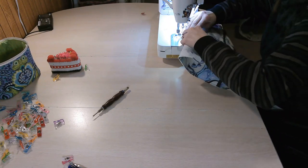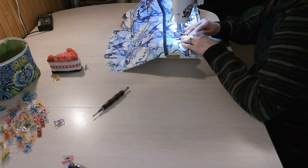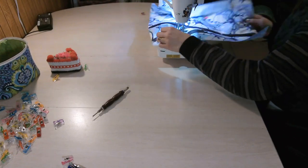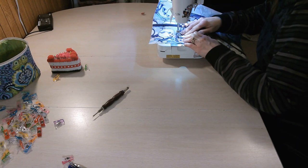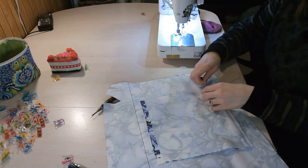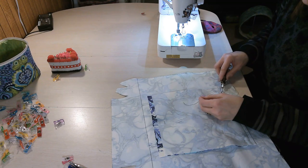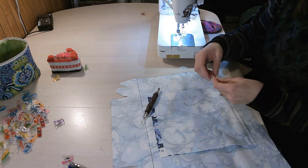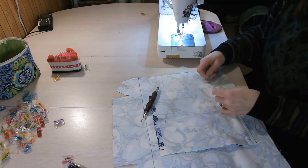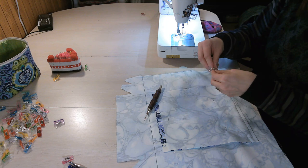That was probably when I was trying to insert it into the bed of my machine and pulled on the thread accidentally. Back to looking pretty again. No one will ever know that that happened when they look at your bag. So I'm just tying my threads. I pulled them through the back, and now I'm just tying them off.